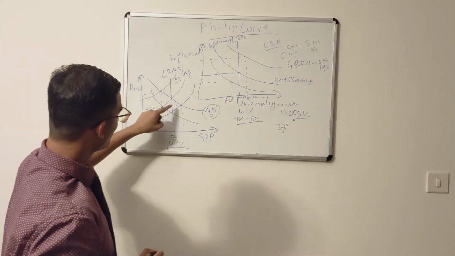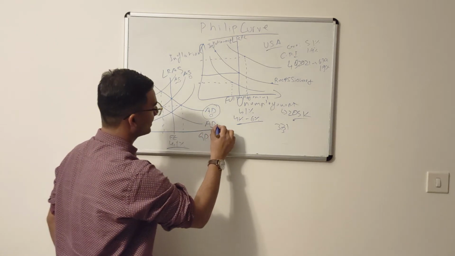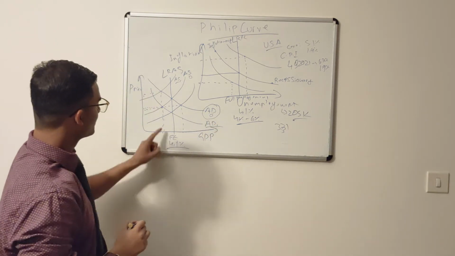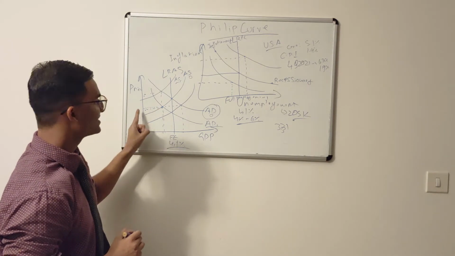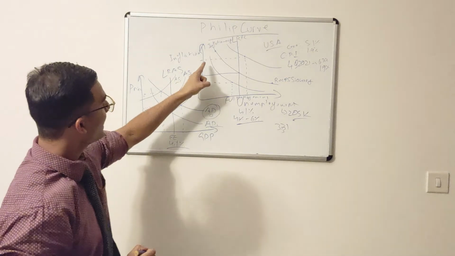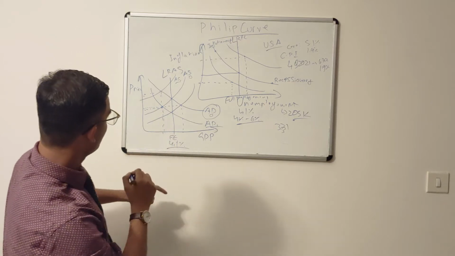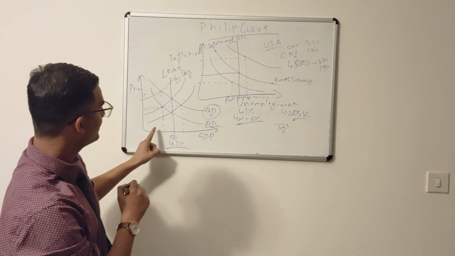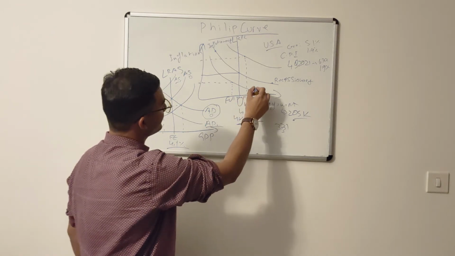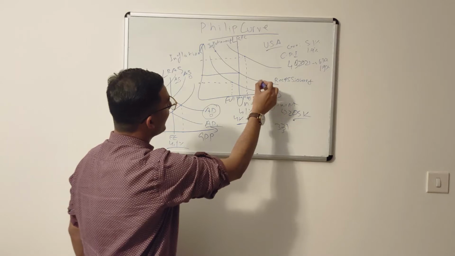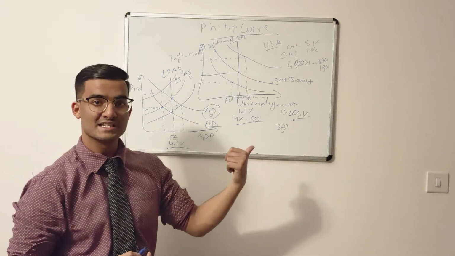Okay. So use this as your new aggregate demand. Aggregate demand 1. So you would see over here that your GDP has decreased, as well as your price level. So your unemployment has increased, and your price level has decreased, which is again a great gauge because they are inversely proportional to each other.